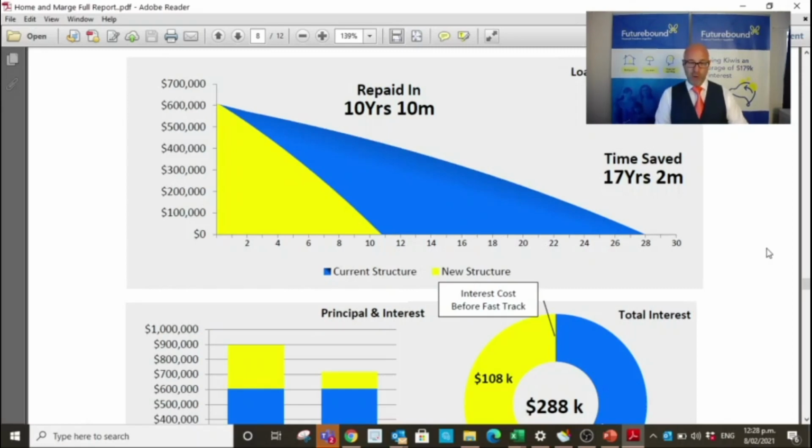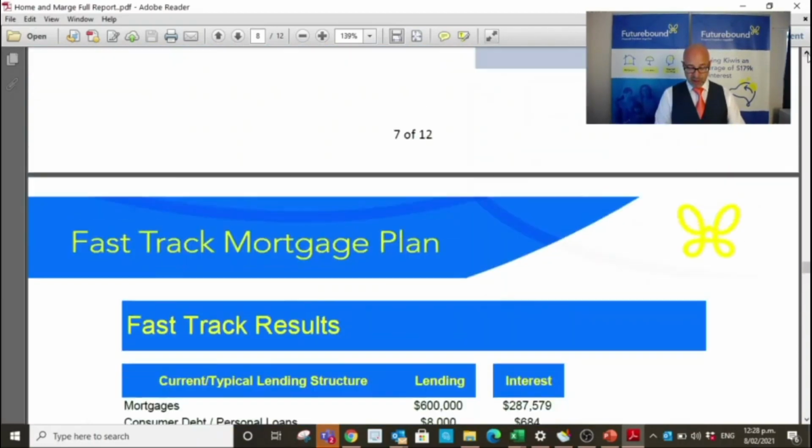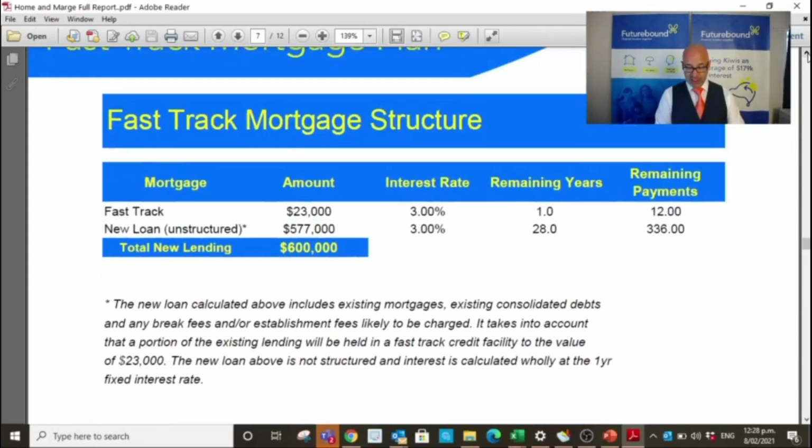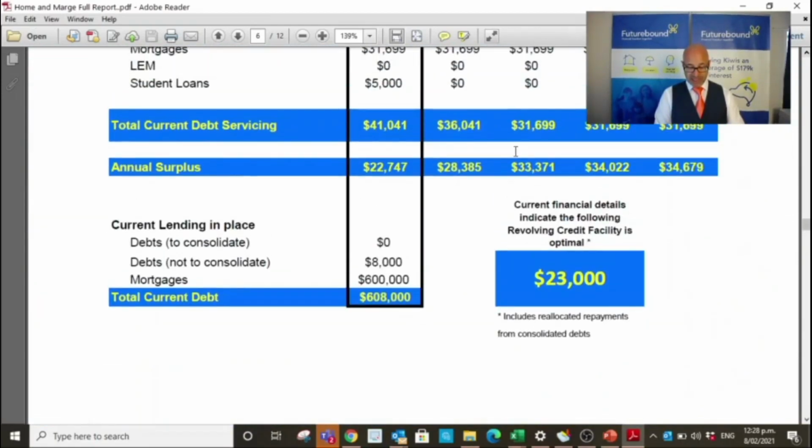So remember, after watching module 5, you will have worked out that in order to get this result here, we are going back to this page here, and we are looking at the annual surplus, and this is your seed capital, and we are going to use this seed capital to pay down your mortgage. Now, while you've got a mortgage, this is the best way you can build wealth. The best way you can build wealth is to get rid of your debt. Mortgage is debt, and if you use your seed capital to build wealth through paying down your mortgage, then that is the best thing that you can do right now.